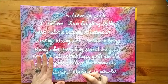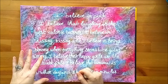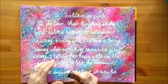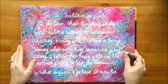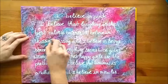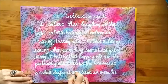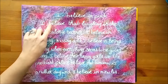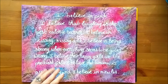Okay, so when you are completely certain that everything is completely dry, that's very important. I know I keep repeating it. I actually left mine to dry overnight to be sure that nothing would move when we erased the pencil lines. So that's why you need to make sure that nothing is going to smudge. It's really important. So let's erase those lines before we move on to the next step. Don't worry too much if you can still see a little bit of the pencil through the white text. It won't be that visible later on, so don't panic.